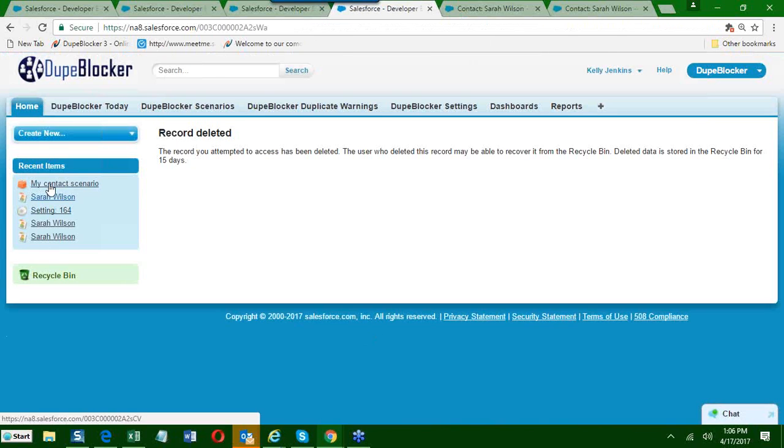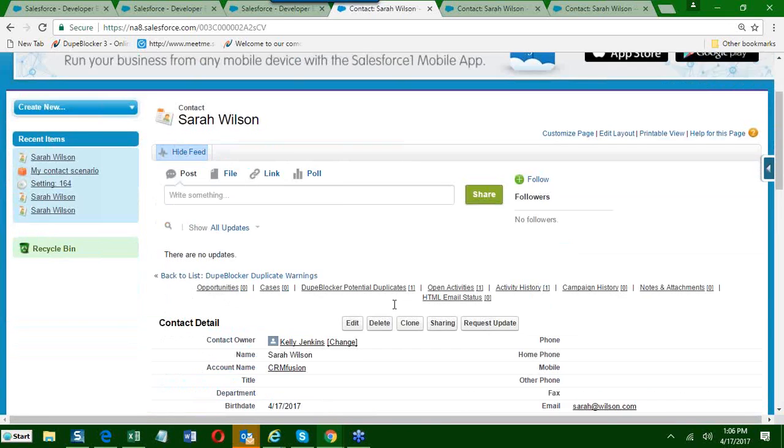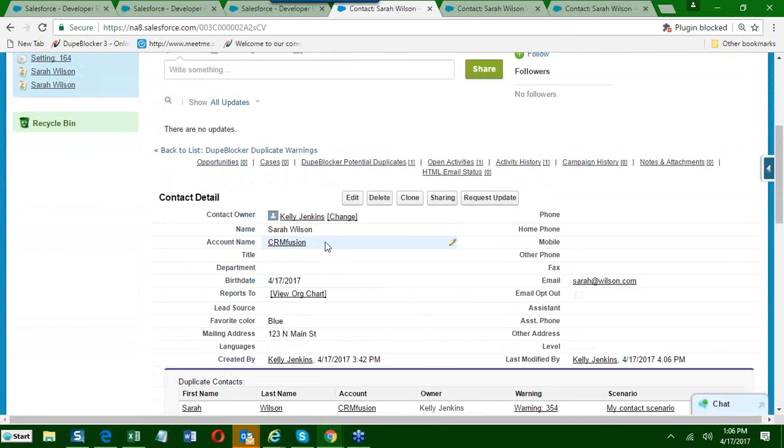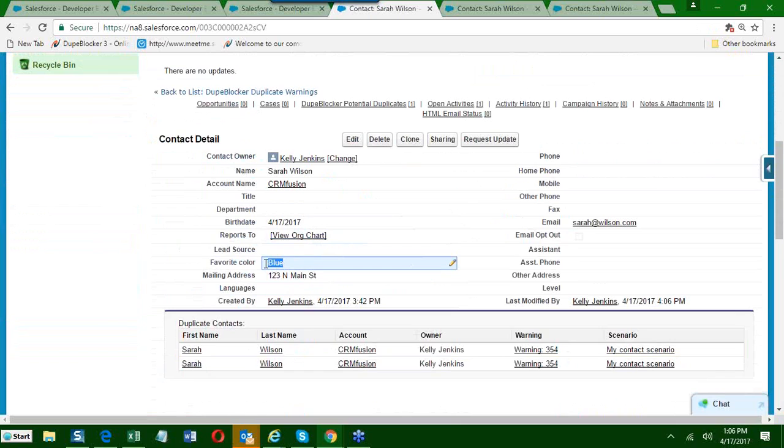Refresh it. It's gone. And it merged into this record. So now it says blue, and the lead source is blank because I told it to keep the data for the lead source on the original record.